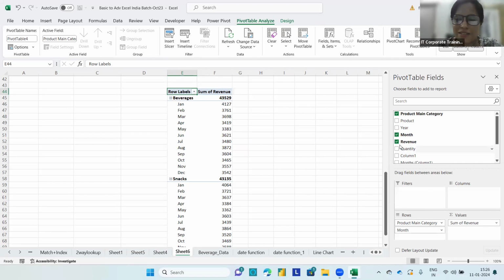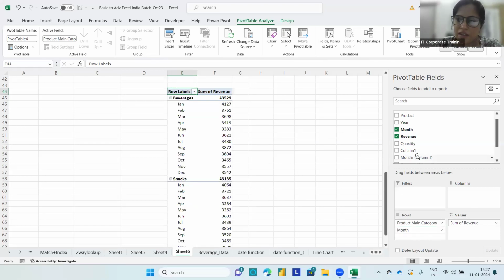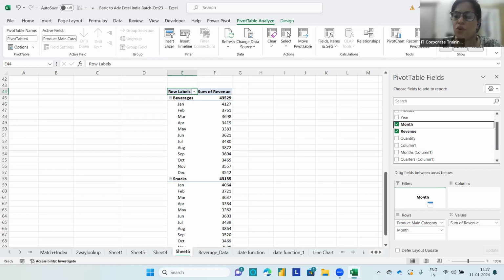What I'll do is I'll drag the months into filters, but you will observe the change. The time I drag a month into my filters, what happens? I had months in rows also, but the time I added month in filters, they are automatically removed from the rows section. This is the problem with the filter. The field which you are keeping in the filter section, you cannot keep in your rows or anywhere else. Suppose I drag it again. Now the time I add month in the filters again, you will see that from the rows, it is automatically removed.